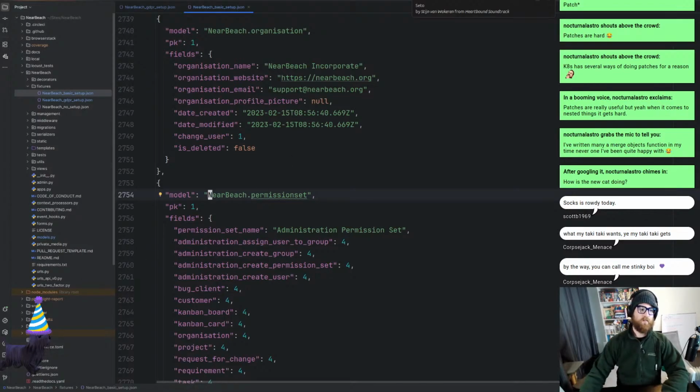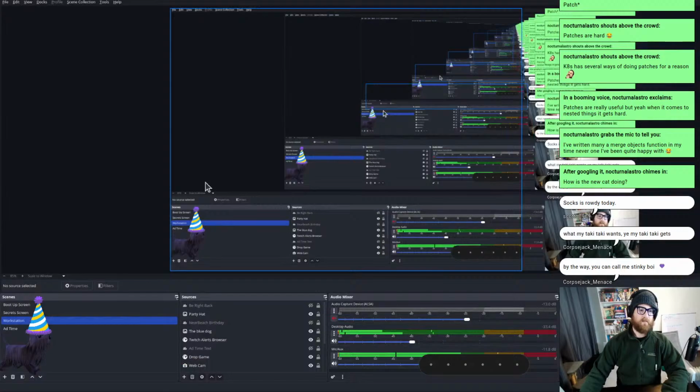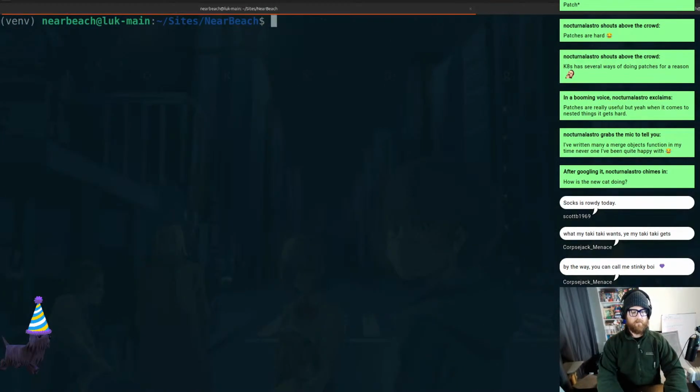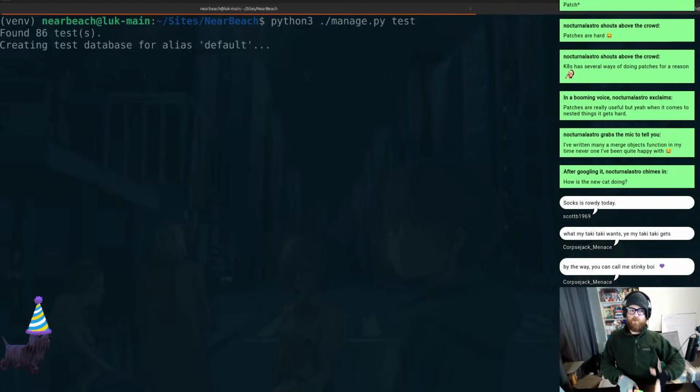so in theory, with that set up now, if we go over here and we go Python 3 manage test, all the tests should just currently run.